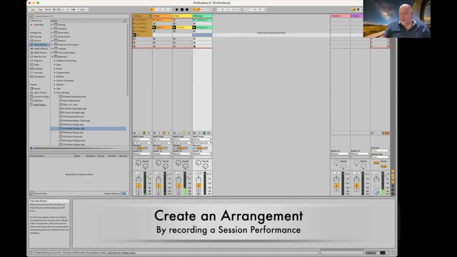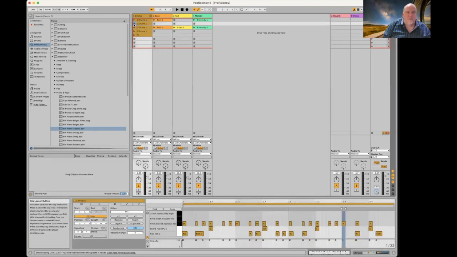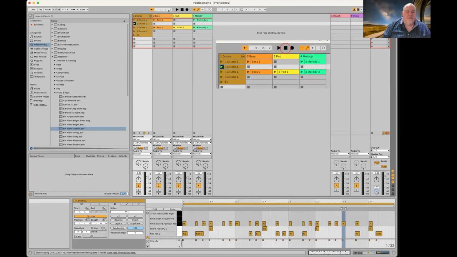So I'm ready to go. Now I have a launch pad here, so I can actually launch my session without having to use the mouse, but it's the same thing as if you were to go and click on these things here. So I would like to start with turning the master stop button to make sure there are no clips playing. And I want to just launch this clip on scene 2 on the drums and stop. Now the scene 2 drums does not have the crash on the downbeat. I'm going to double click on the stop button and that will send my arrangement counter back to bar 1.